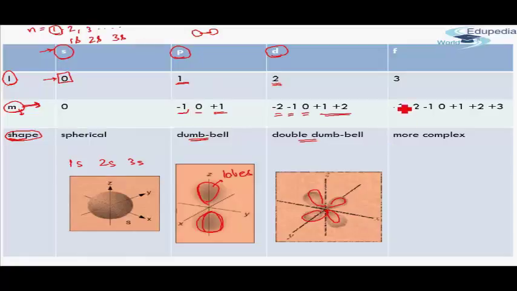Then there is the f orbital, for which the l value is 3 and m has 7 different values. Now they have a lot more complex structures, so we won't be able to draw or study them here, and we don't even have to as per our syllabus. And it doesn't stop at f, right? It goes on further, and the shapes and structures become more and more complex. So we won't go into all that, but we'll study s, p and d in great detail here.